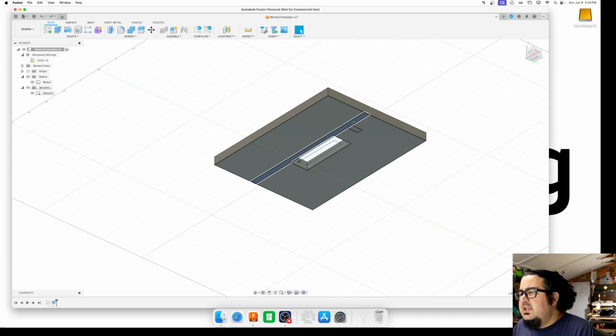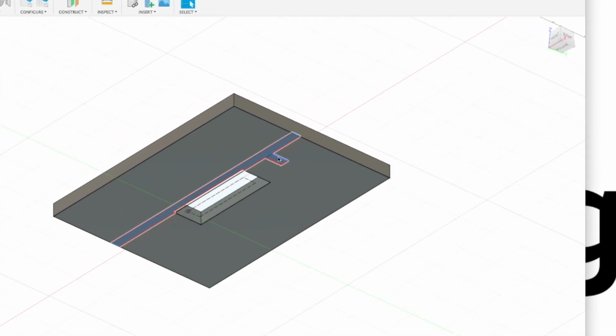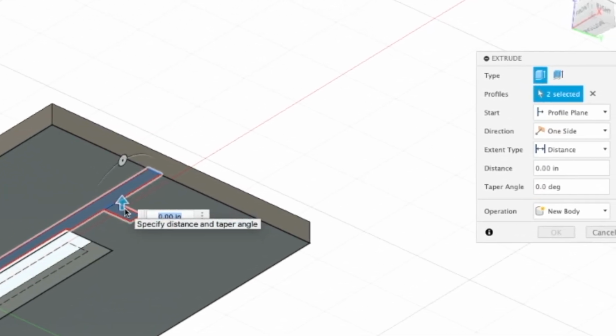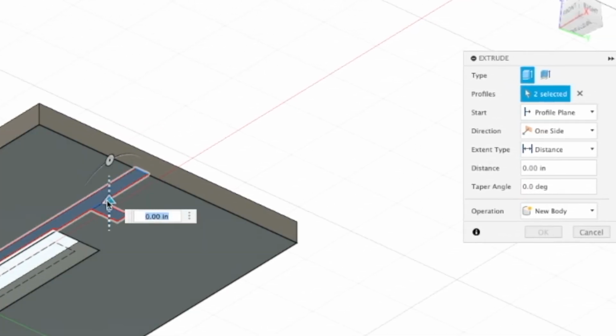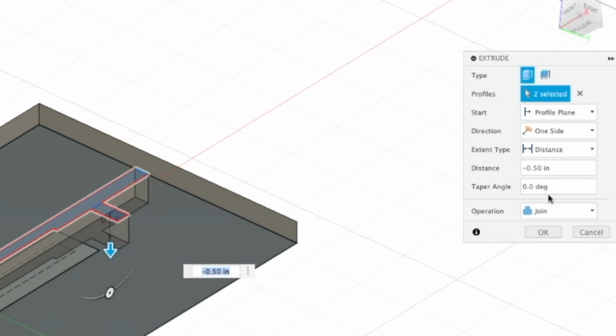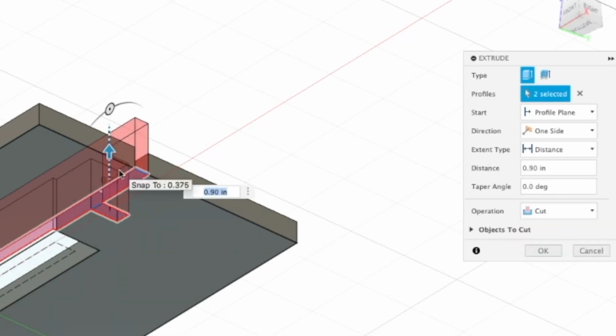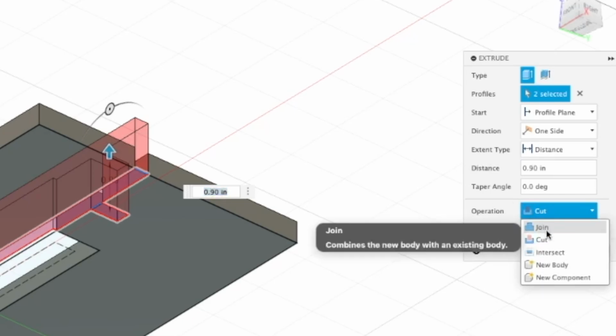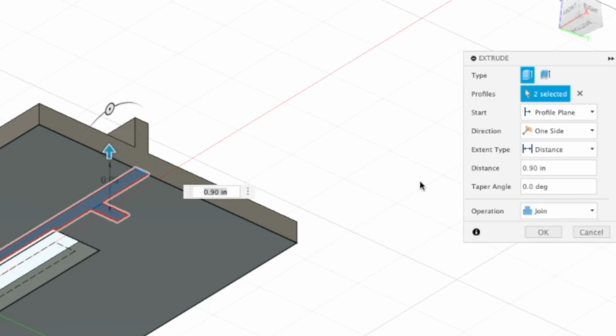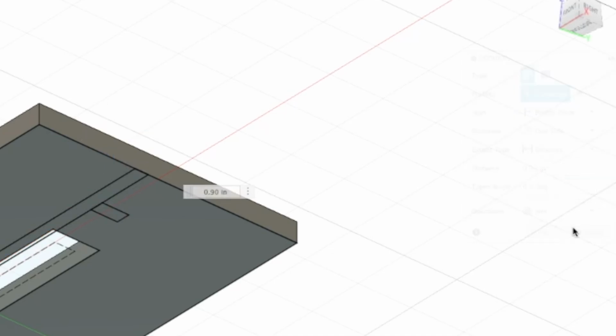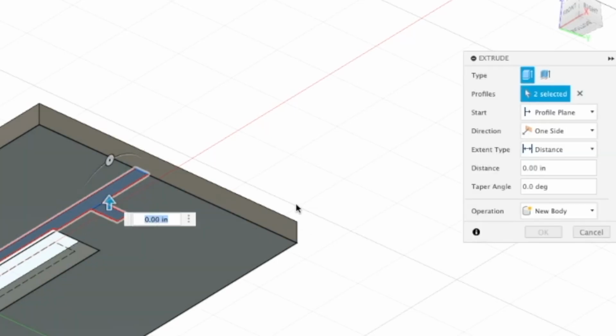So right here, let's select these two bits again, and I'm going to hit extrude. You could drag it away and it is joining. So just to show you, if I drag it that way, this operation turns to cut. Now I could very easily change that to join, and that's fine. But for some reason, I've just gotten in the habit of selecting these things.